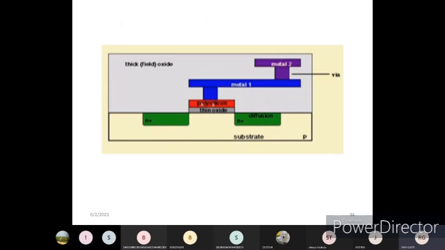So for the polysilicon, we will need to connect a metal. So the metal what we have connected is metal 1, and there is a connection from metal 1 to metal 2 through the use of wire connections. Okay, so this is how we can establish connections in the case of lambda based design rules. So this is one of the simple examples what we are going to see.